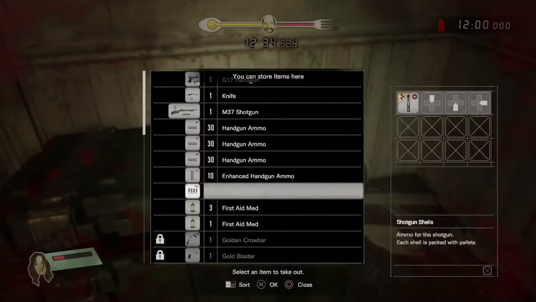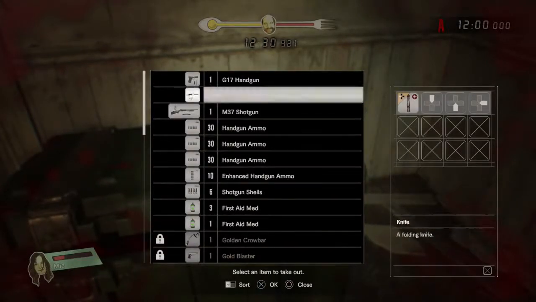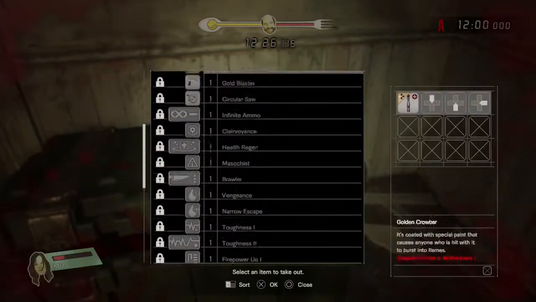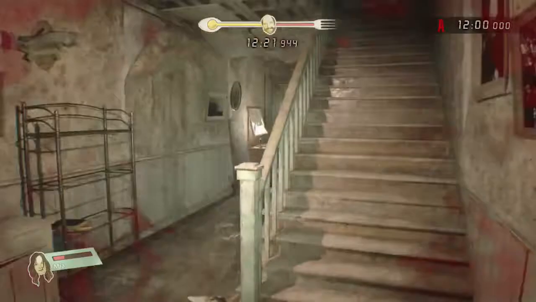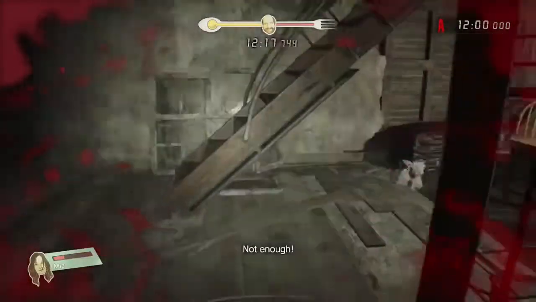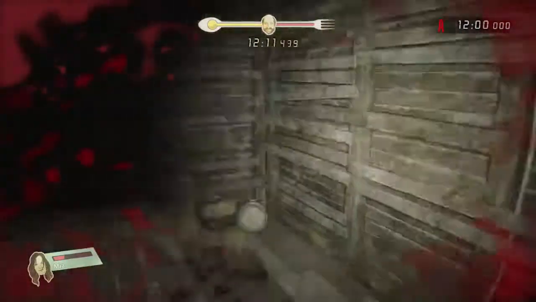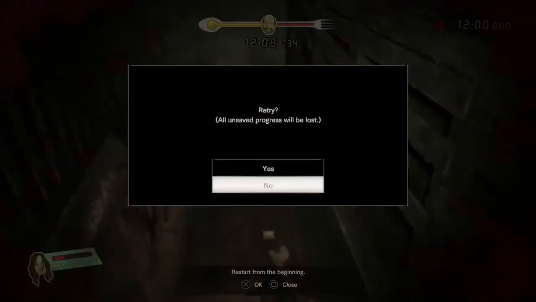Whoa, we got all... What is all this? So I could have got weapons out of here the entire time. Thanks, game. Thanks a lot for telling me about that. What's the point getting it now? Get out of the way. Oh yeah, you can get food from defeating enemies. Okay, we're gonna have to start again.